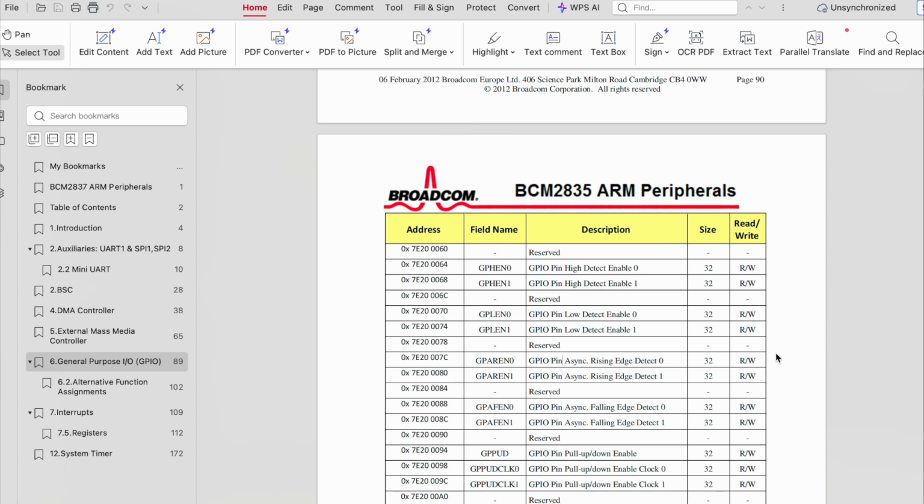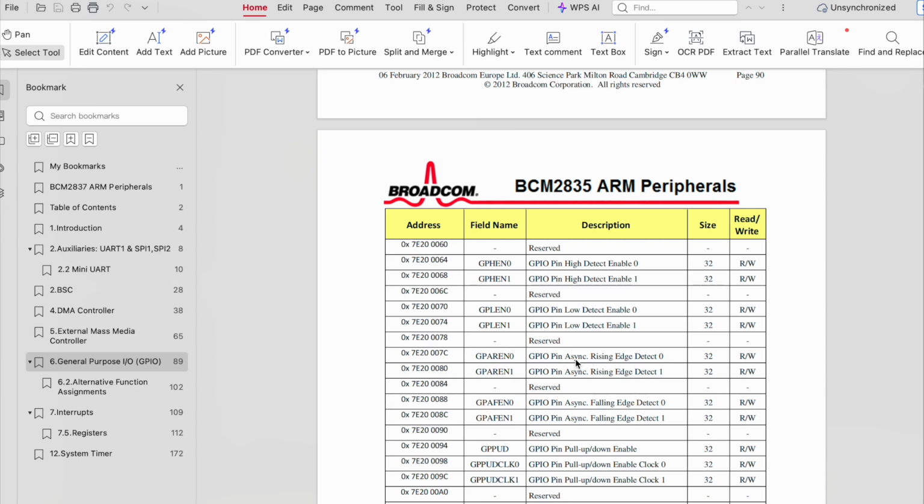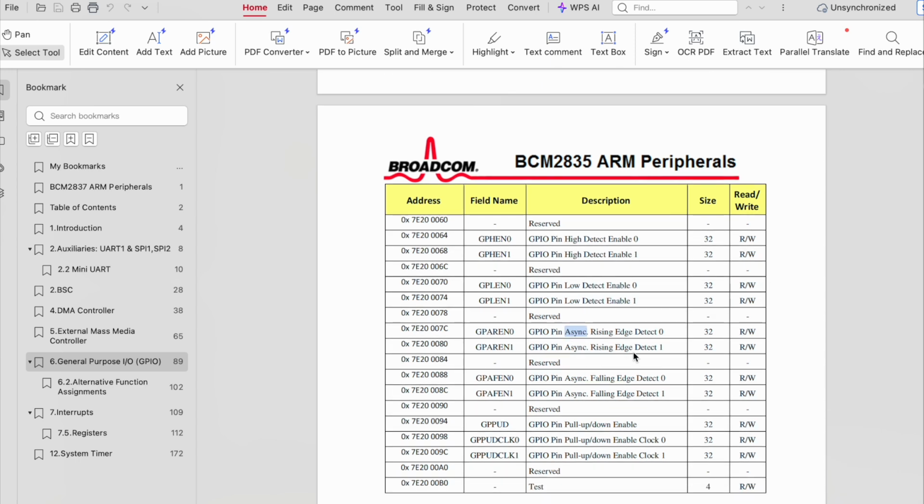It will sample 3 times. Suppose first time it got 0, then it got 1 and 1, then it understood that the signal has become high, so that way it detects the rising edge. And they have a way to detect asynchronously, meaning even a small rising pulse. Suppose that pulse is not huge, not of the width of 1 clock, even a spurious spike can be detected using this asynchronous rise and fall.